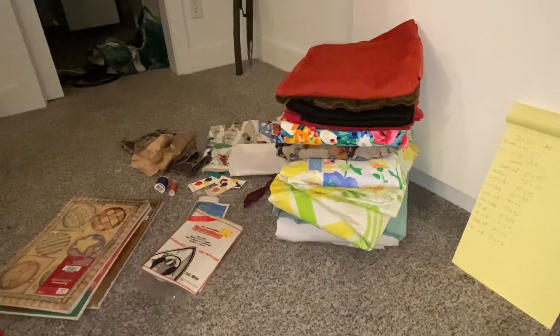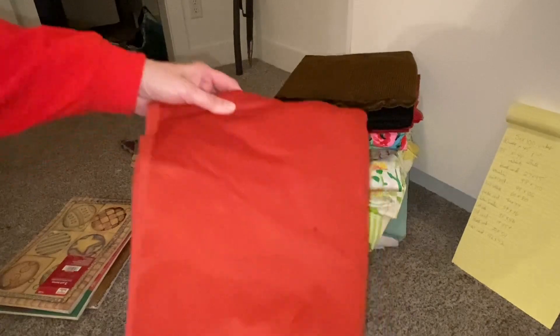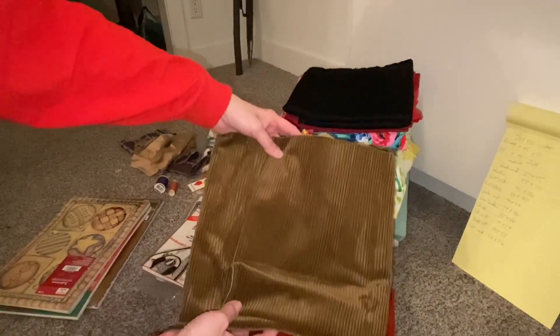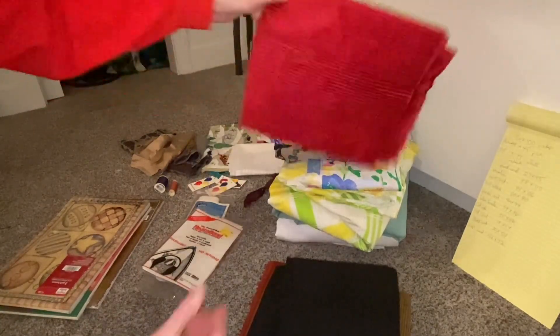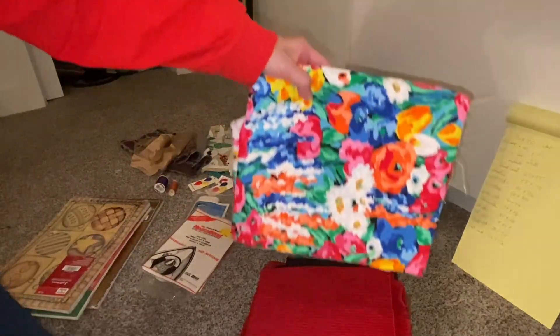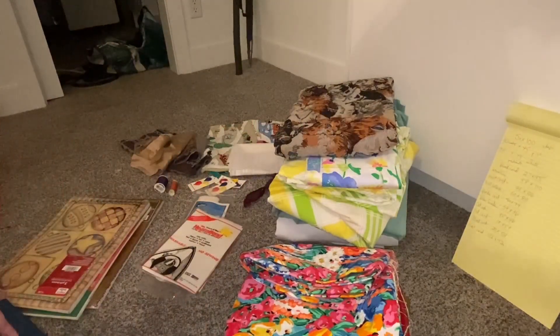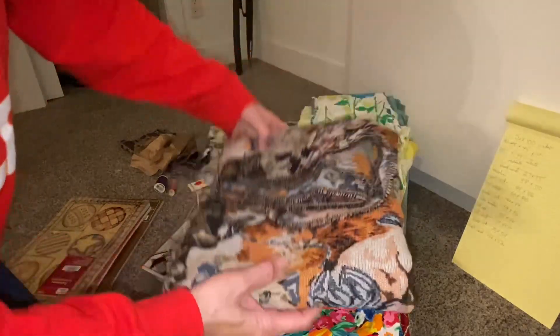Here's my pile of goods that I decided to keep. Right on top is a rust corduroy that was 42 by 72 inches. Next was a brown corduroy that measured 20 by 54 inches. Below that was a black corduroy 27 by 45. A red cord 18 by 54. This cool vintage outdoor fabric was 60 by 80. Next up was this cat upholstery fabric that measured 35 by 56 inches, and I think I already have a project for it.